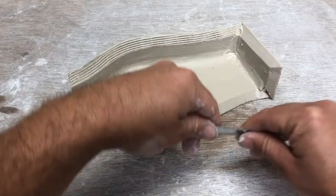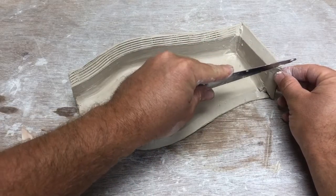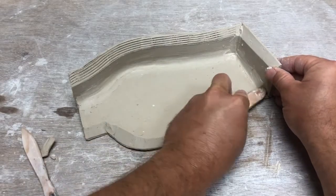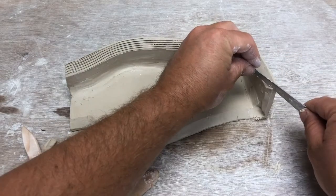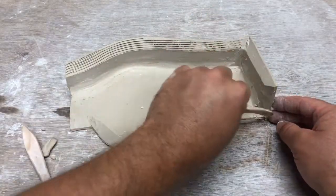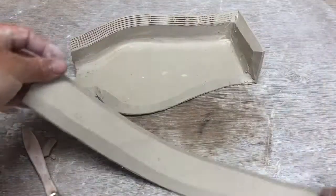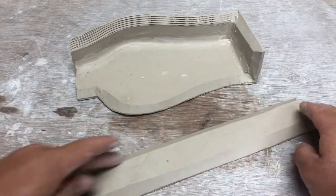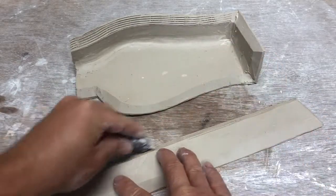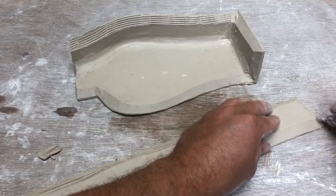Now, we'll get our next slab. This edge isn't quite lining up properly, so I'm going to very carefully cut off a little bit more here. All right, next slab. Come on down that I'm attaching, so I'll score this edge carefully. And this edge. Get some moisture on there.